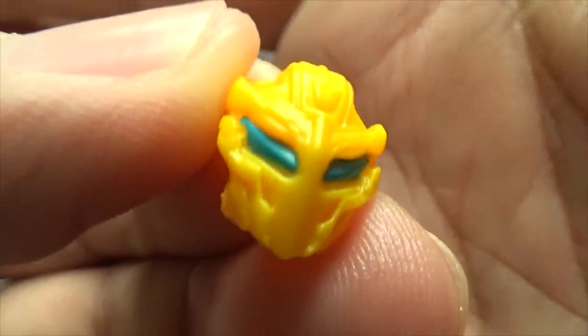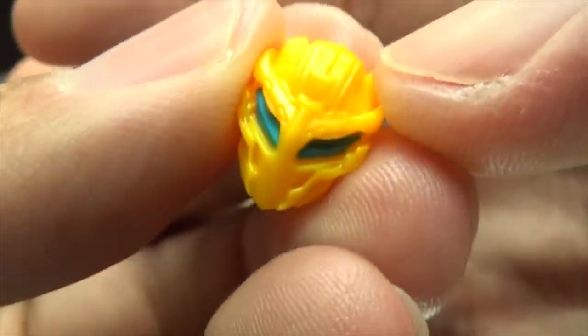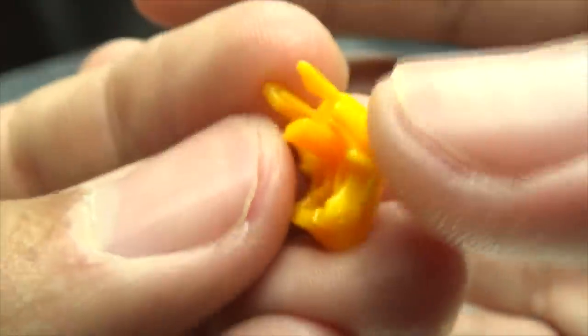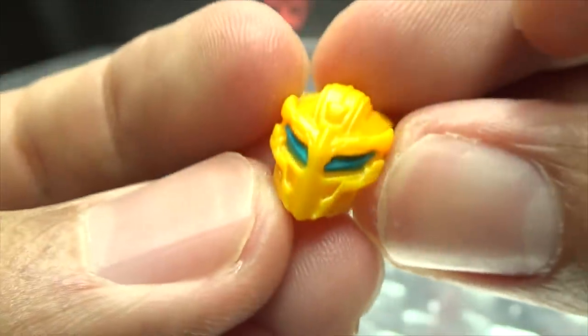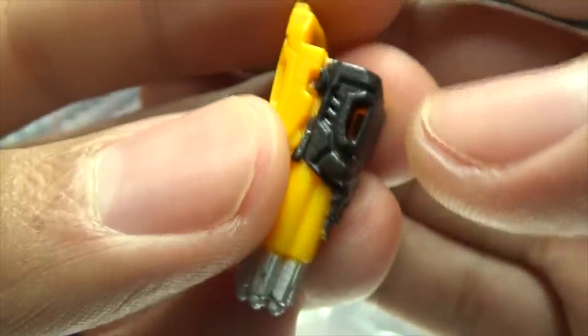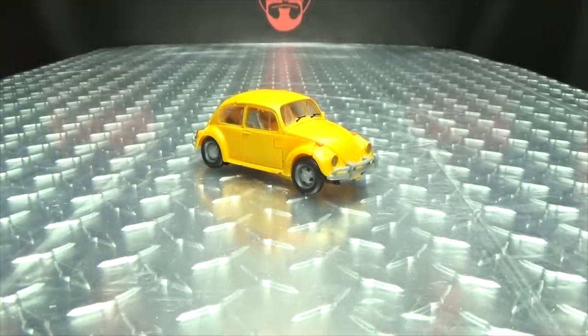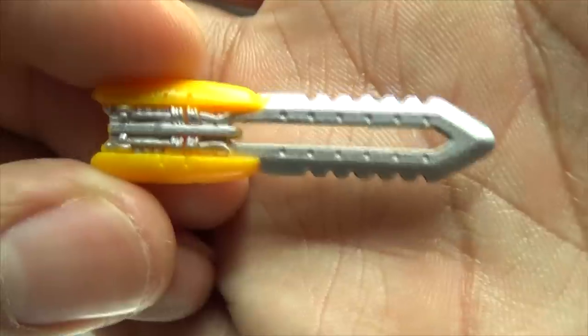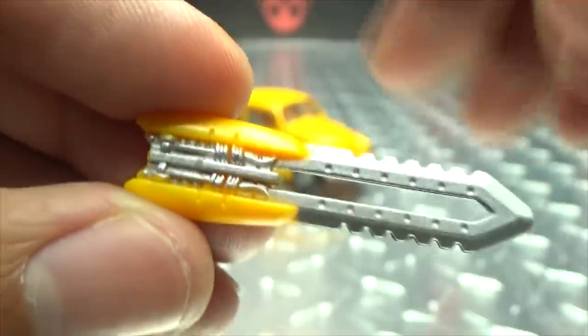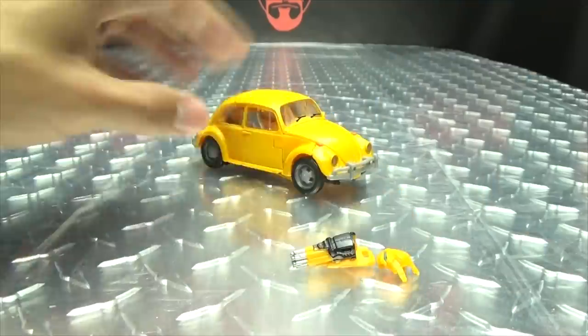The first thing he gets is his battle mask. As you can see, it's actually pretty nicely detailed. Got some metallic paint there for the eyes. You got some nice detail going on. You do get his gun arm here, his blaster arm. You can see some silver there on the barrels, some black. It's a pretty nice detail, so you get that as well. And you get a forearm blade here. You can see the blade itself done in a nice silver. And all of this can store on the vehicle mode, which is quite cool.